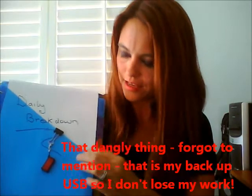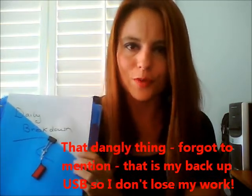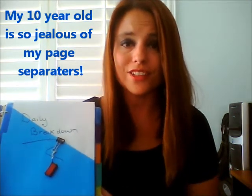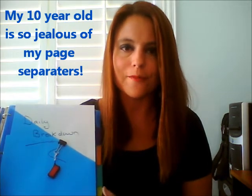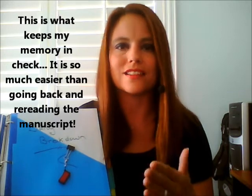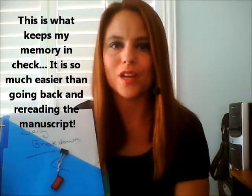I'm going to show you my binder and how I have it organized. When you open to the first page, you're going to see these nice handy-dandy page separators. My daughter was admiring my binder this morning — she said she loved my page separators. But the whole point was I really wanted to show her that I'm staying organized so I can stay on task. In it, you see my daily breakdown. This is the meat of my binder — it keeps me understanding what happened each day.